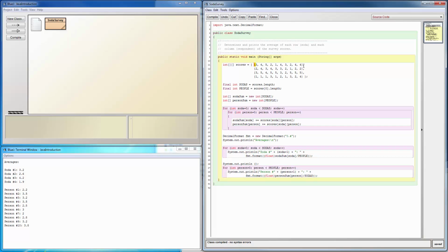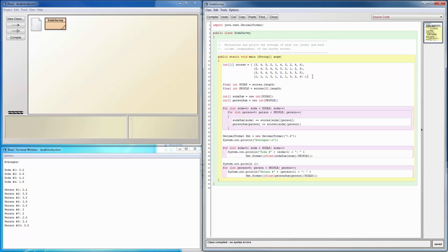Normally, if it's just a 1D array, then I would just put in this part here, right? This is curly, a bunch of numbers, close curly. This is a 1D array. But because I have an array of arrays, I ended up having to declare these 4 different 1D arrays, and then once I've declared those, I put them in this outer array. This part here is the 2D array. This is an array that holds 4 things. Those 4 things happen to be arrays themselves. By doing that, we are able to define a 2D array.